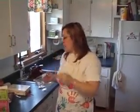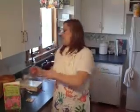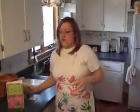You also put a teaspoon of sugar in with your yeast, and you let it brew for about 5 minutes until you get a little bit of a foam on top, but not until the foam is coming over the edge of the cup. That's overproofed yeast.